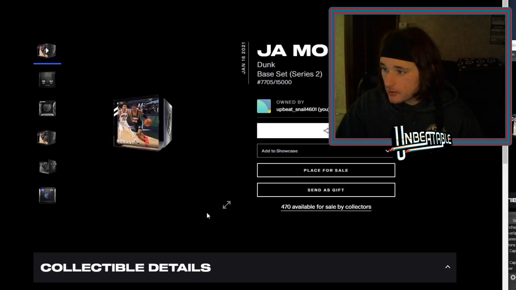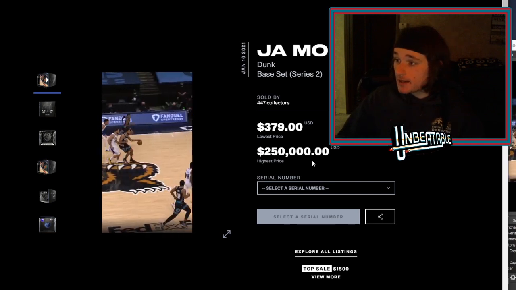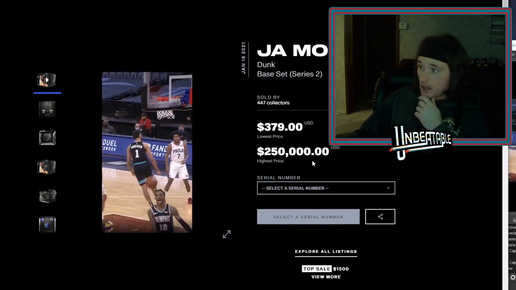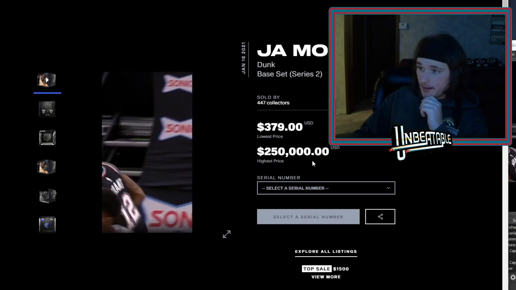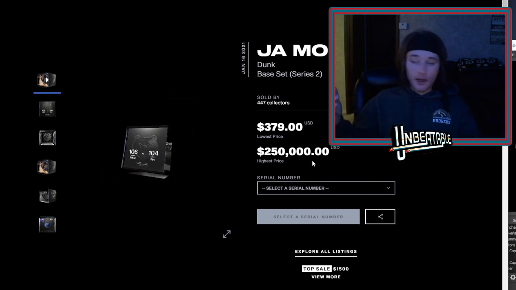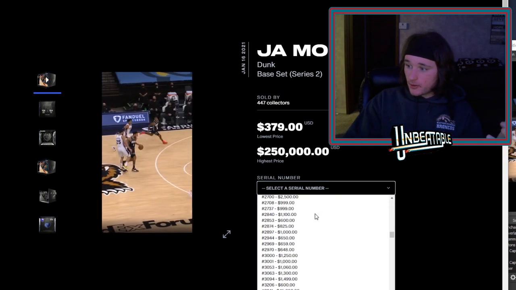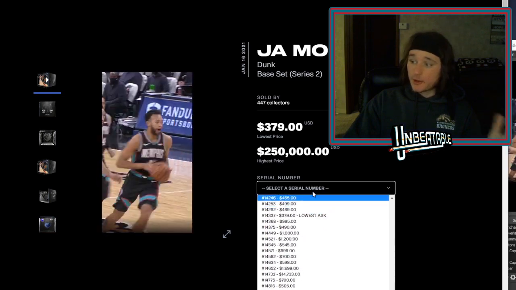And Ja Morant might be a little more of a heavy hitter. We'll see. I doubt it, though. $379? Off of a $9 pack? Bro! There's just no way! I know there's some liquidity stuff going on with this site, but I'm deadass about to sell this and cash out on it. I cannot complain with a $9 to a $379 plus what I get for the Draymond and the Plumlee. Are you kidding me? Wow, that is unreal. And there's some sort of chance that it actually goes up. That is super, super dope.